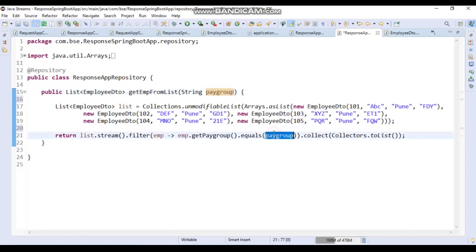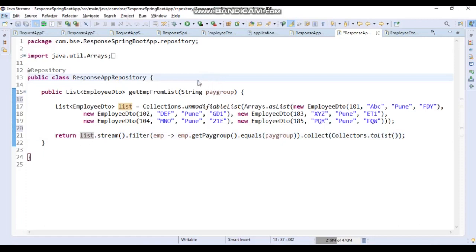So if it is equal to this pay group, then only get that employee, because I want the employee who has the same pay group as the pay group I will pass from the request URL. Then I will collect that to a list, using Collectors.toList. I will create one more video for filter, map, and all these methods separately. So I am directly returning that list from here.